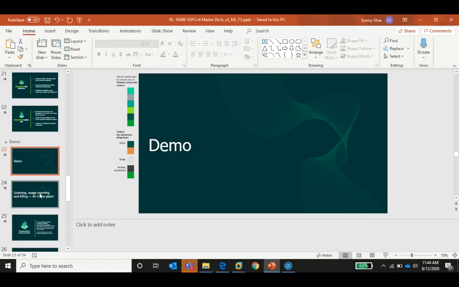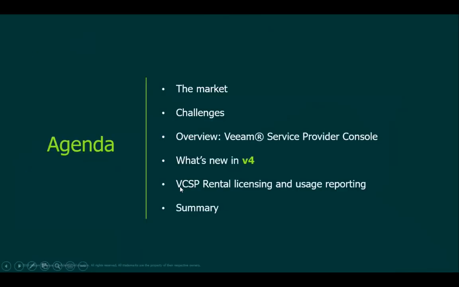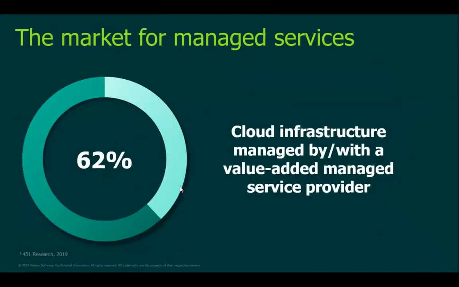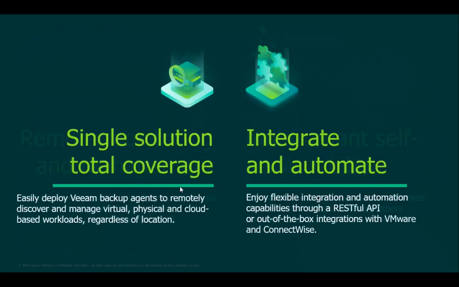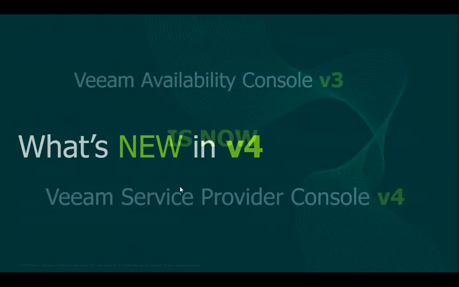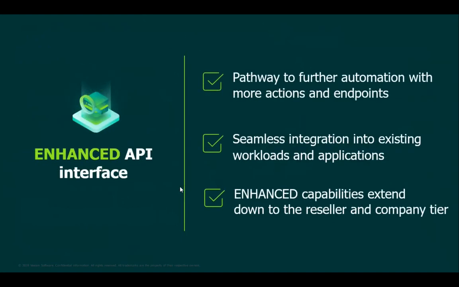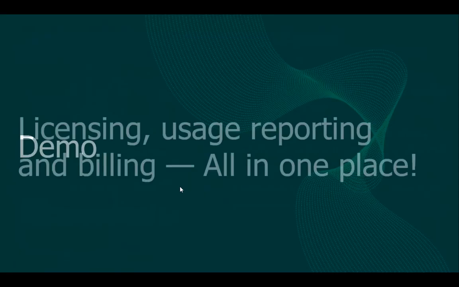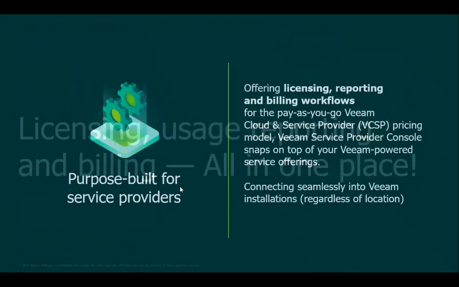So now let's quickly move on. We have already covered all those things. In the demo we have seen how it looks, how you can create roles, and how from one single pane of glass you can see all those things. Licensing, usage reporting, and billing is the important part which we have seen.